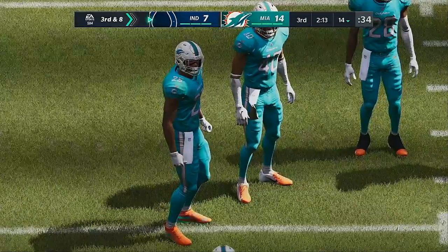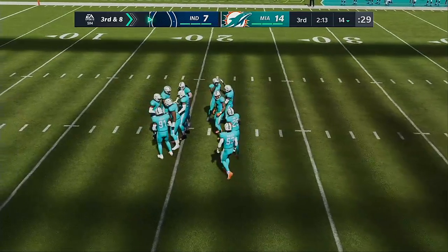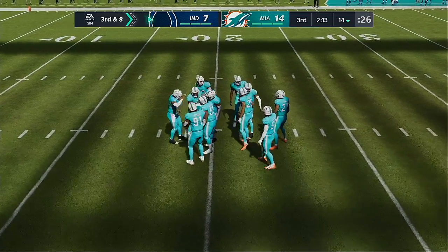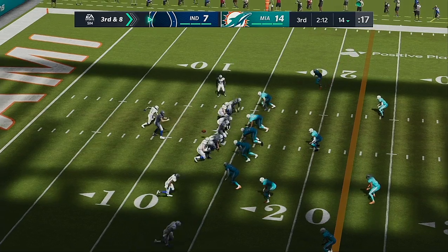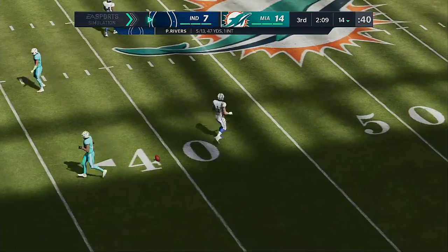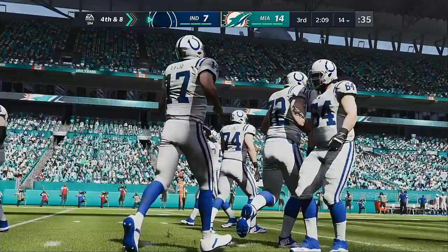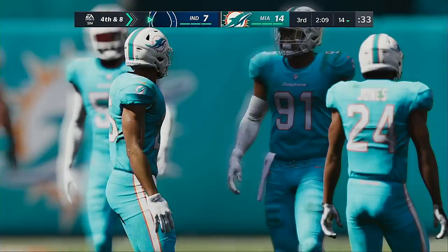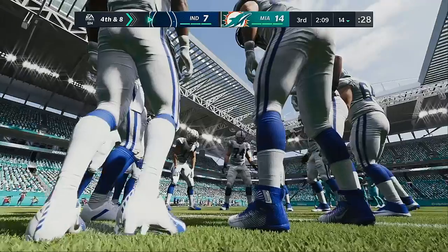It certainly didn't appear that that's where he wanted to go with the ball initially, so he tried to get something out of it by dumping it off to his running back unsuccessfully. So the failure to connect on second down, that leaves him staring up here at a third and 8. From the shotgun, it's Rivers. And that is incomplete. Certainly appeared to take away his first read, and by the time he tried to look elsewhere and find an open target, the coverage was too good. That one falls incomplete. It's fourth down.